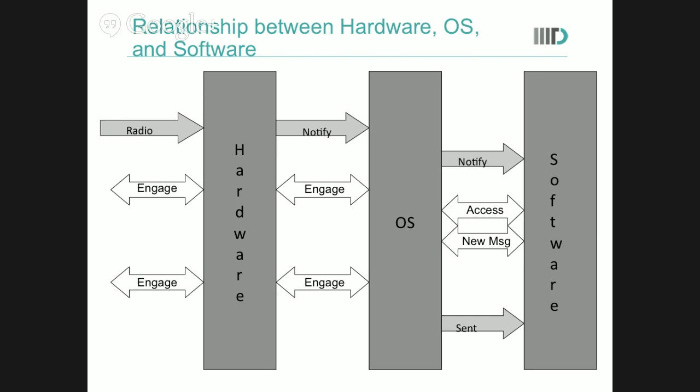Nowhere is software constantly checking with the operating system, is there anything for me? And nowhere is the OS checking with the hardware continuously, is there anything for me? Right? This is all from bottom to up. Okay? And the reason it is this way is because it is energy efficient. This consumes less energy as compared to the case where everybody is polling. And if it's busy polling, then you have to continuously check with the OS, and the OS has to continuously check with the hardware, and nobody can sleep at that time. Okay? So this is how it is done.